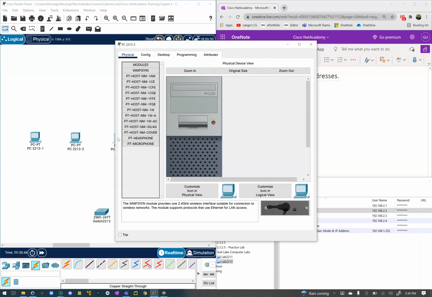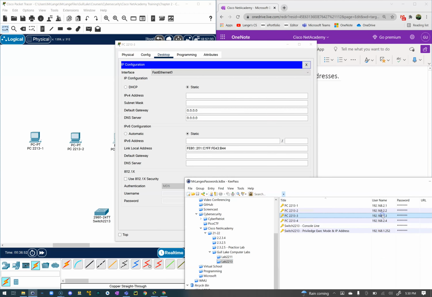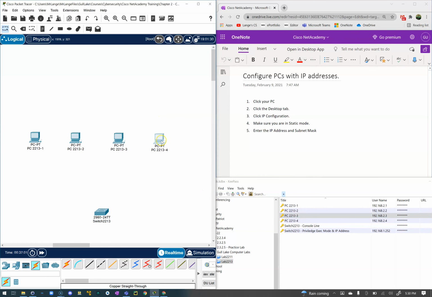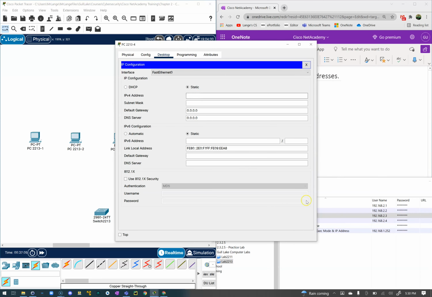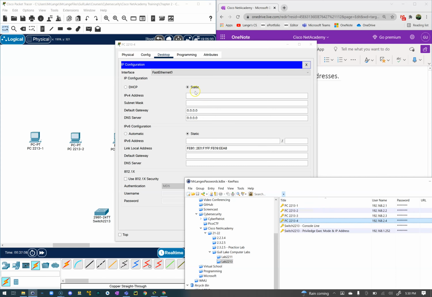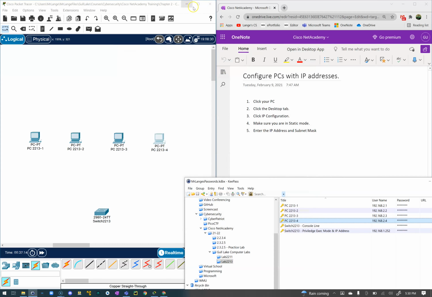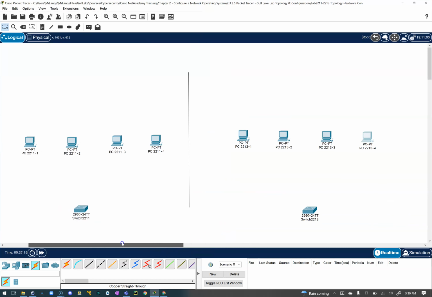I'm going to go ahead and click on my PC 3, desktop, IP config, double click it here, number 3 at the end of it is my naming structure, and paste it in, tab key, subnet mask is entered. And last but not least, we have our desktop IP config, and we'll double click this one and we'll paste it in and tab key, and now I have a subnet mask. Awesome.